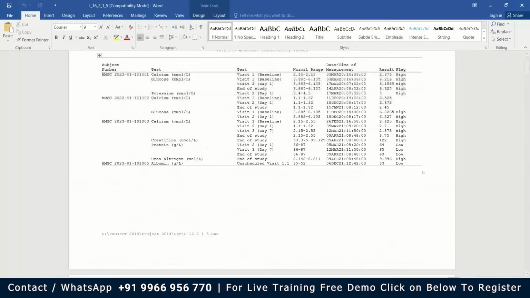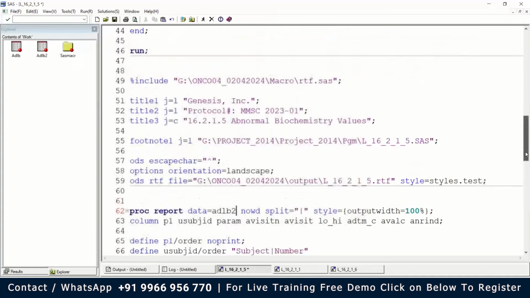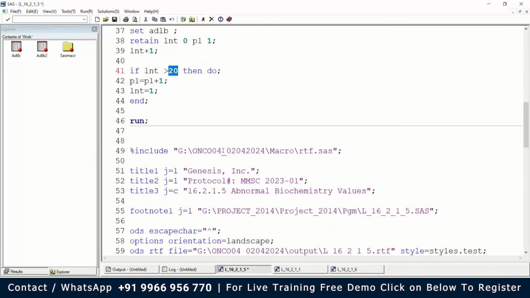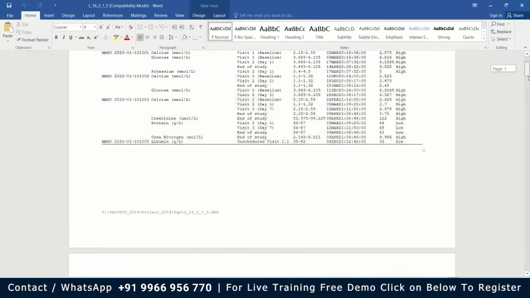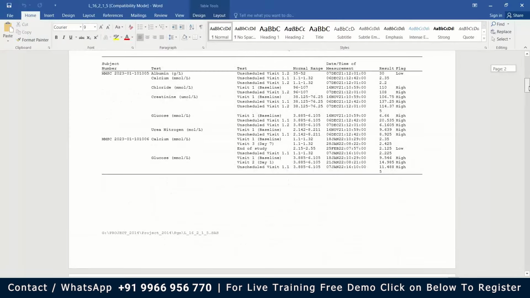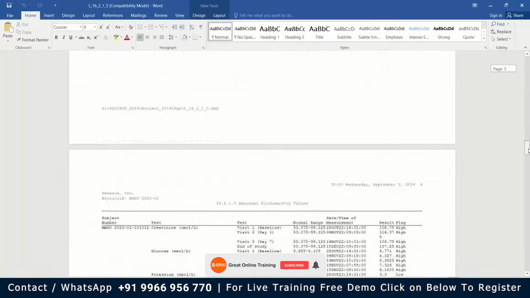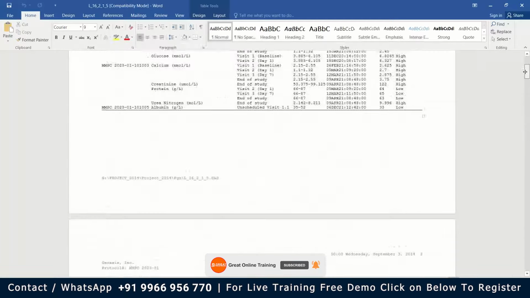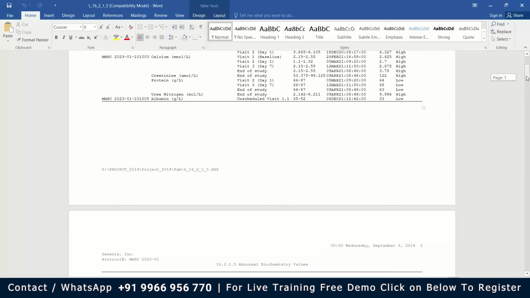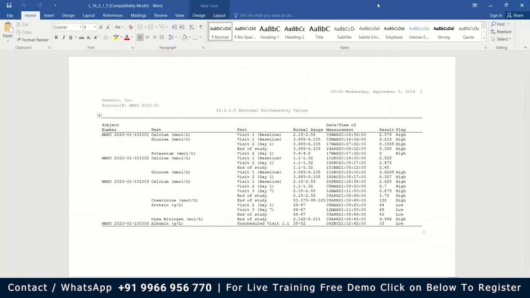If you want to increase the lines per page, you can change it here. Instead of 20, if 25 fits, you can give more numbers, but 20 lines are sufficient to display in one page, I feel. That is why I mentioned 20 lines per page, so we are not missing any bottom lines. Okay, so this is for the biochemistry.